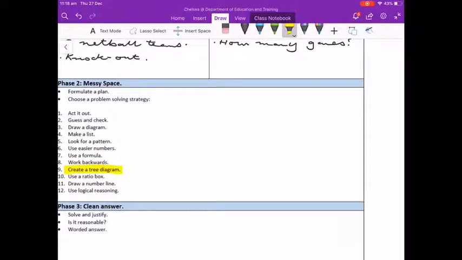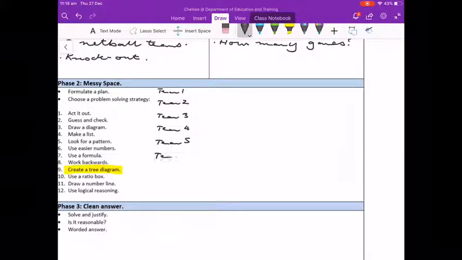So we have 8 teams. We have team 1, team 2, team 3, 4, 5, 6, team 7 and team 8. Let's imagine that they each play each other. So team 1 and 2 versus team 3 and 4, team 5 and 6, and team 7 and 8.